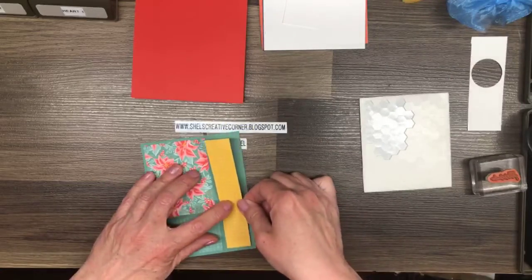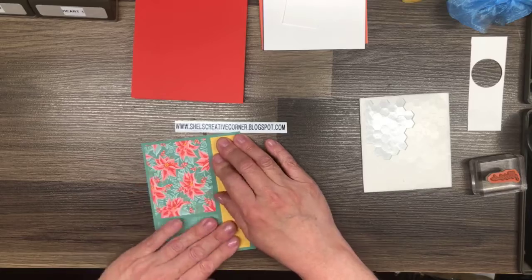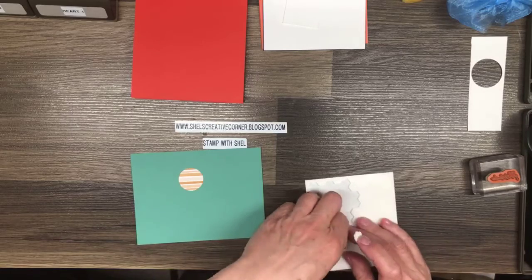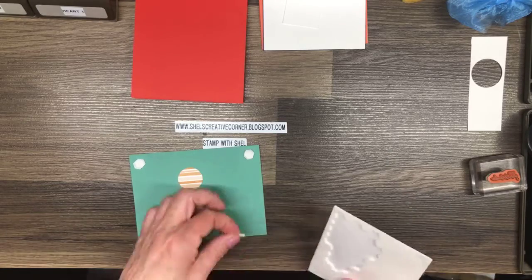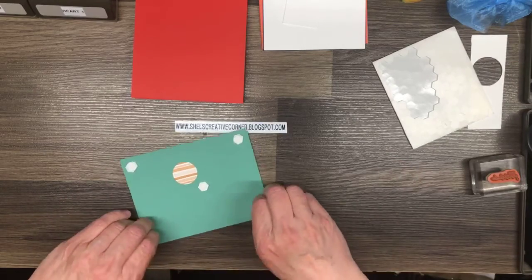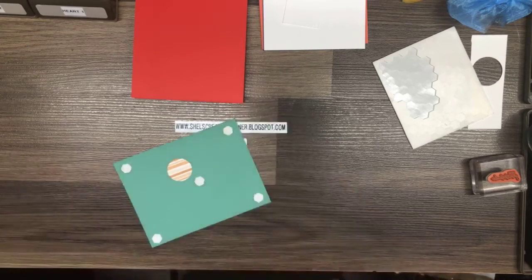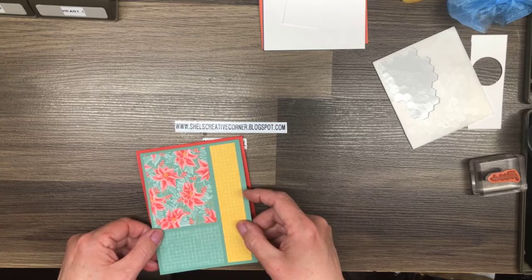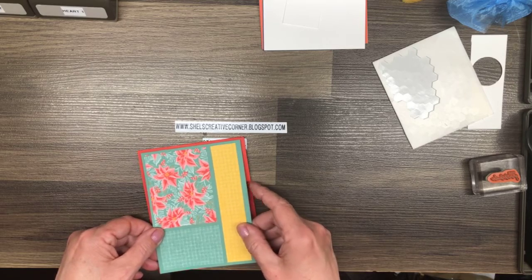And this one has poinsettias on it, so obviously this one is going to be a Christmas card. So hence the Itty Bitty Christmas stamp set, if you were wondering why I had that out. And this one I'm going to use the double oval punch for my greeting, because I did not make a flower for the embellishment. I could have done a poinsettia, but I thought it would be a bit much. So this one is a vertical card.